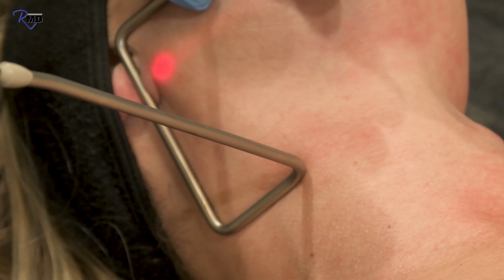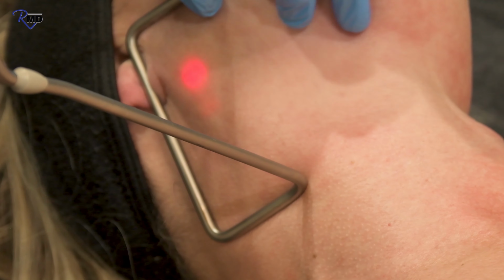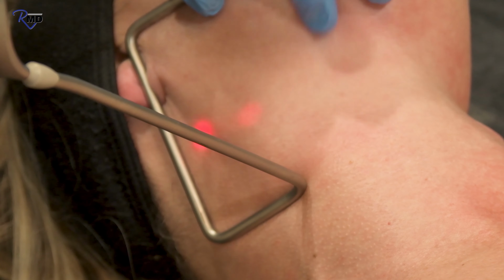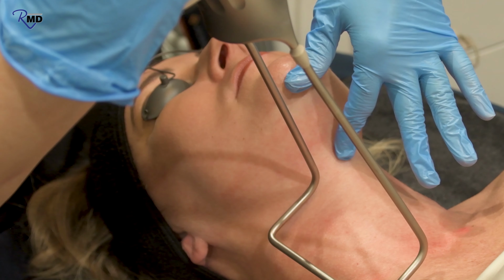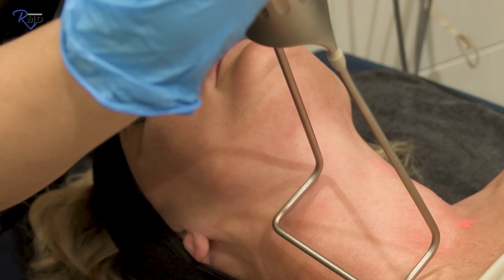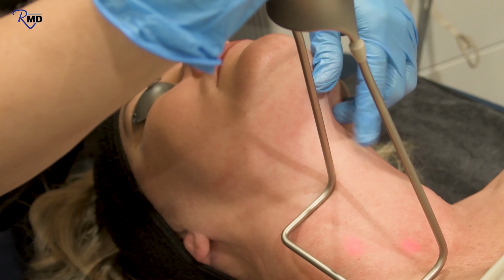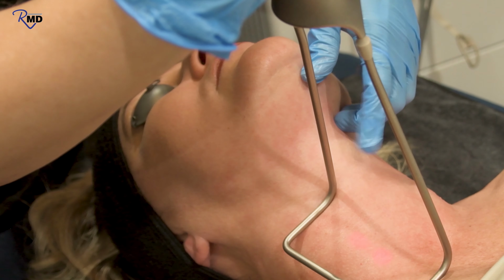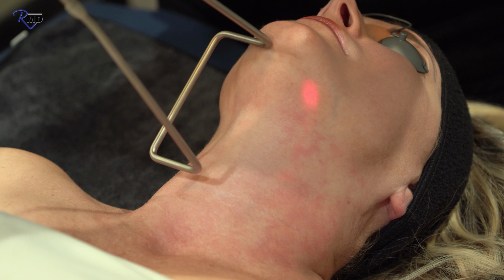This right here, you'll notice a tap that I'm doing. I do that for the patient comfort. It's just a little tap. And even though we did use numbing cream, all of your nerve endings are at a superficial level, so you still feel this a little bit. So I always want to make sure that the patient is comfortable, because I don't want them jumping around in any kind of treatment. You know, safety first. Usually if I stop the tap, the patient asks me to continue, because it takes their mind off. It's a nice distraction.